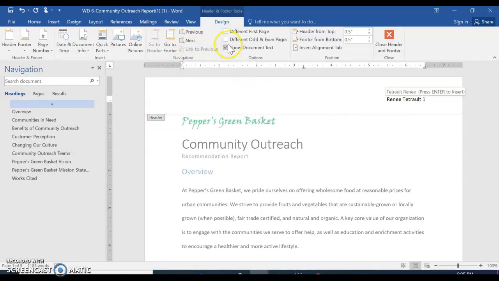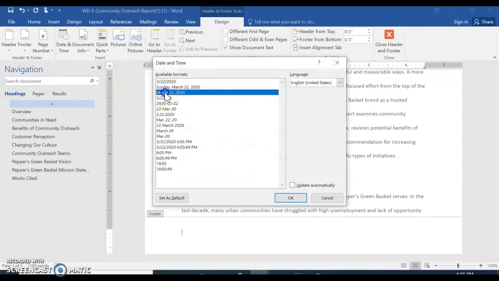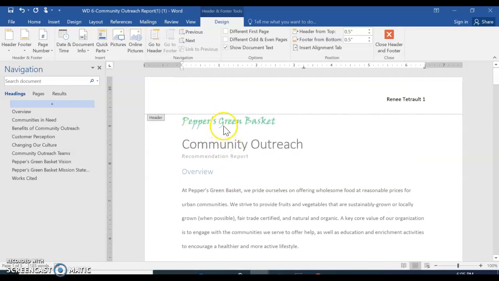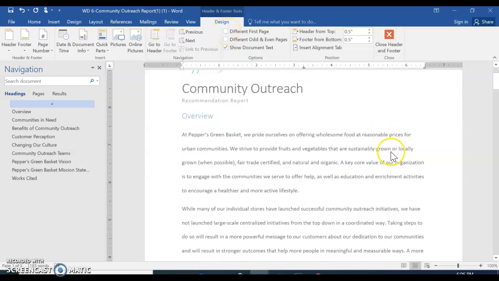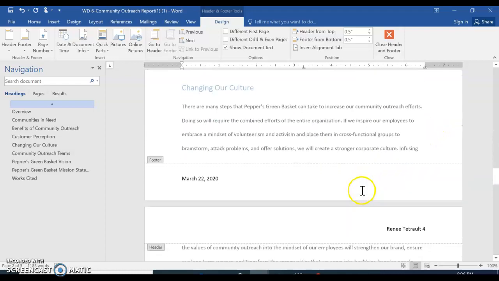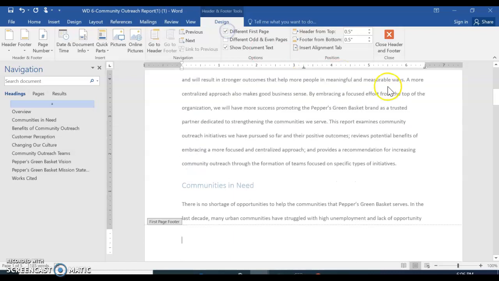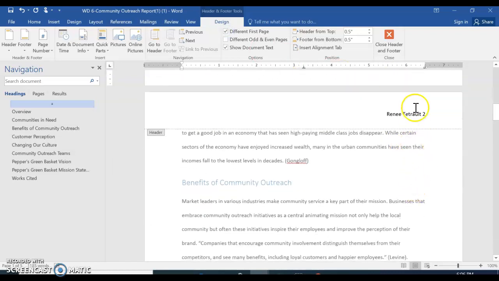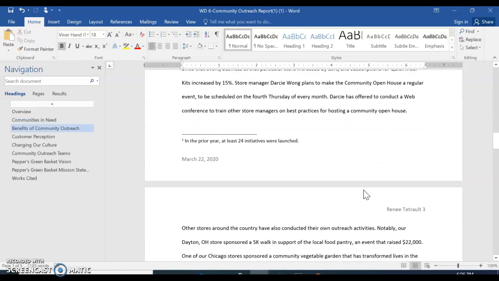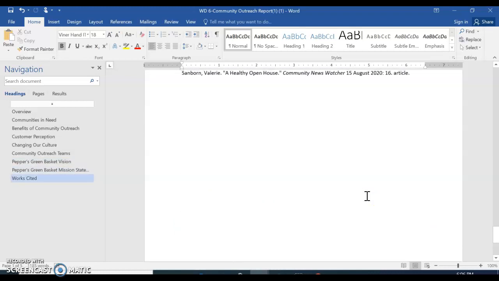Then you'll go to footer, so choose Go to Footer. And at the bottom here you want the current date, so choose Date and Time, and choose the third option and OK, and this will appear on all of the pages, but we really shouldn't have it on the first page because that's the title page. So if you click here, Different First Page, don't panic, before we do that, I just want to show you. So you have your name and the page number and the date, but on page 1, click Different First Page. It takes it off the first page, but it remains on the second and the remainder pages. Go ahead and close, and if you were to look at page 1, there's nothing there. If you scroll down, there it is on page 2, the date, 3, and it'll even appear on the works cited page, page 5, and the date at the bottom.